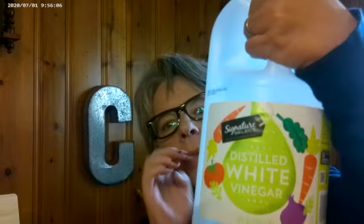Vinegar. Just plain white distilled vinegar. I use this to clean out my dishwasher, run a cycle in my dishwasher, my washing machine. I've mopped my floors with it. I like the smell. My husband says he doesn't really like the smell, but to me, I associate it with cleanliness. Love it. Not very expensive. Cuts grease.